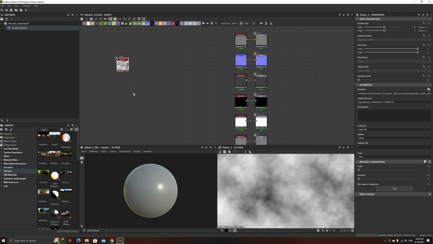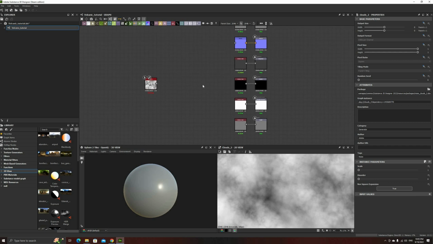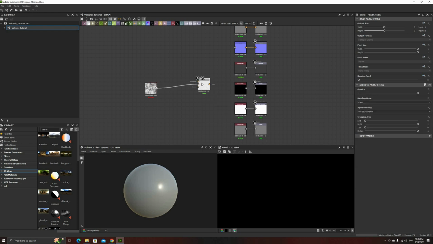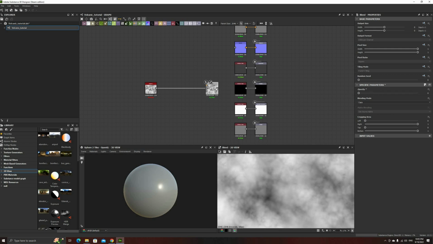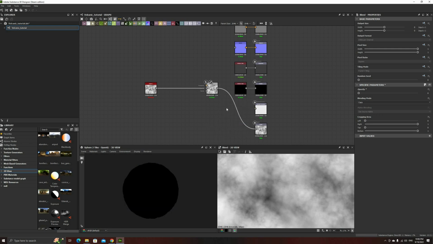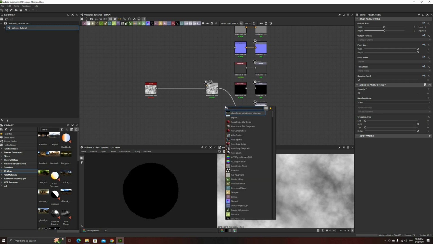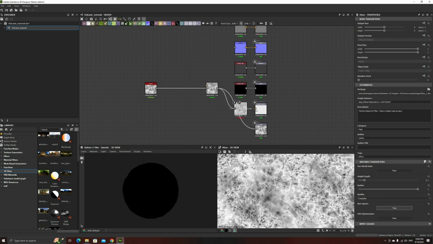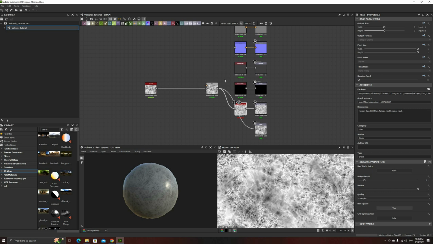But before moving on, I want to share a useful tip that I like to use to save time. Add a blend node with the opacity set to 0 and mode to copy, and connect its output to both the normal node and the height output node. Add also an ambient occlusion HBAO and connect it to the ambient occlusion output. This will make it much faster to have a good preview of the height map without having to reconnect multiple nodes every time that we make a change.